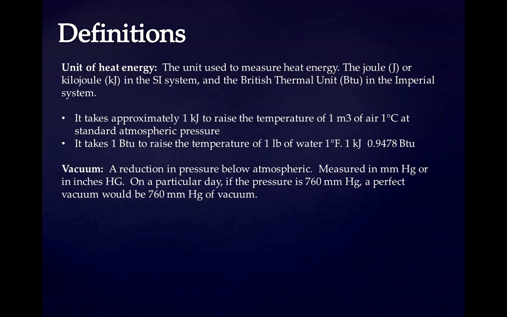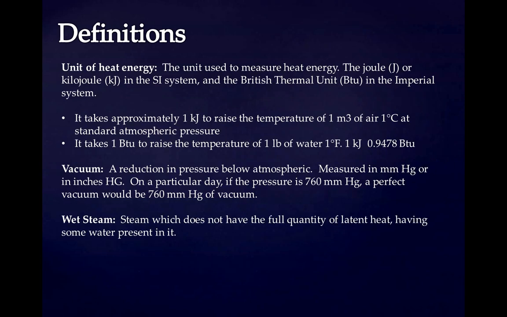Vacuum, a reduction in pressure below atmospheric, measured in millimeters of mercury or in inches of mercury. On a particular day, if the pressure is 760 millimeters of mercury, a perfect vacuum would be 760 millimeters of mercury of vacuum. Wet steam, steam which does not have the full quantity of latent heat, having some water present in it.